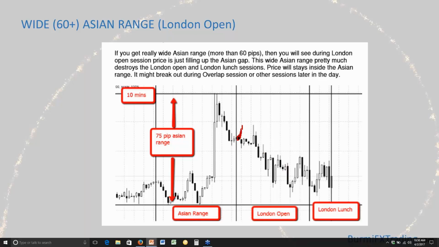But let's say during London open session, if we see price spike up, we're going to take our sell entry because we still have open spike here, right? We got this open spike, we got this open spike, we would expect the price to pull back in, okay? So that's how you trade these price behaviors.